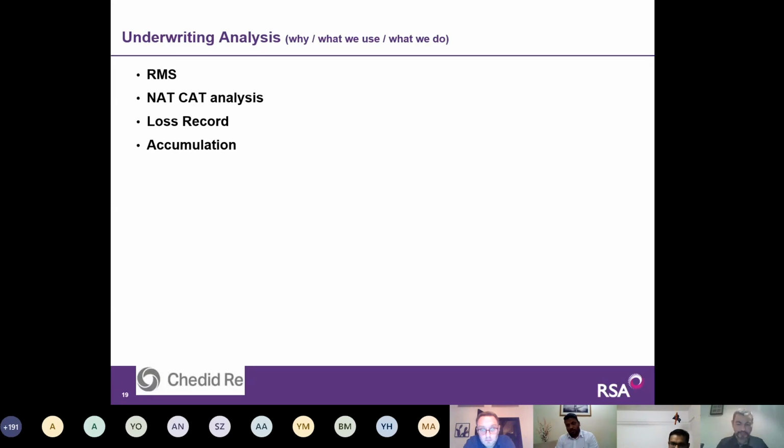How do we measure our accumulation? We input coordinates into the system, and the system automatically comes up with any exposure within 1 kilometer, 500 meters, or 250 meters of the same coordinates, and it gives me an alert. It says, take care, here you have accumulation, here you are insured. What's the problem with that? In case of NatCat, in case of heavy rain, we have a capacity here, but heavy rain will affect me twice: on the mall, and on the shops inside the mall. Is it good that I pay double claims because I didn't measure my capacity within the same boundaries? We will come to this later.